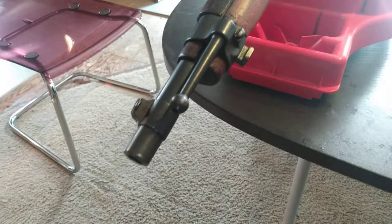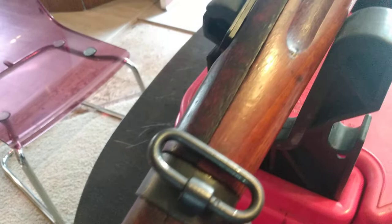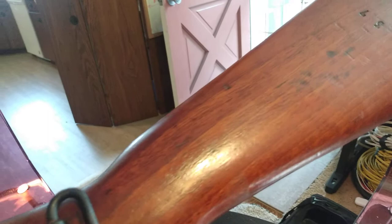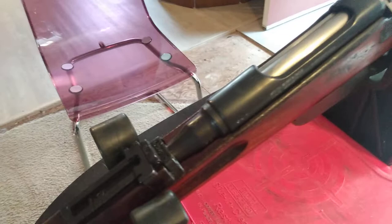I haven't pulled it out of its stock yet, haven't taken it down, so I don't know if this is all original. But the Mannlicher receiver and magazine look very unrefined. This thing just looks extremely nice, very well handled — looks like it's got a lot of handling time. But the bore is immaculate. It was really dirty when I got it; I wasn't really sure when I looked down it, but it turned out it was just dirty.